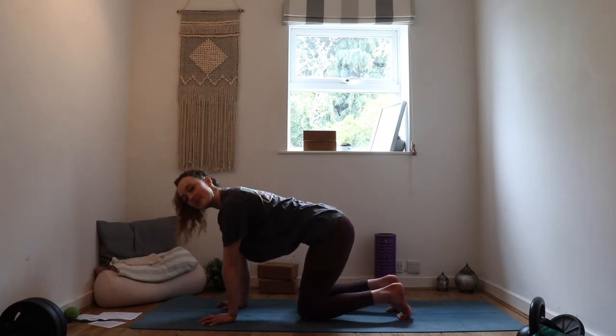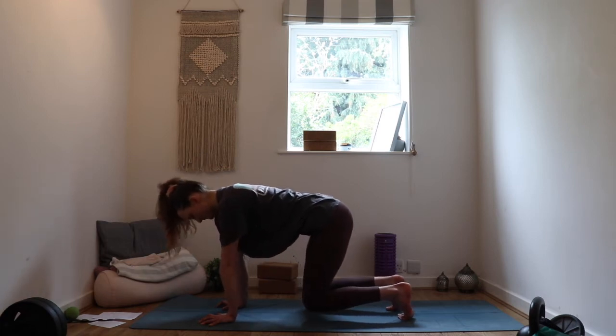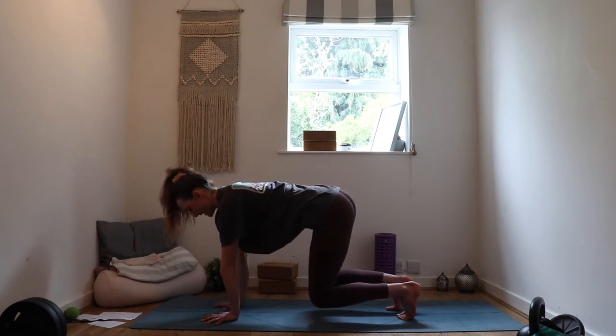Inhale lower. This time we're going to add on. Stay for the inhale. Exhale lift. Press into the left hand a lot. Keep the hips where they are. Squeeze the inner thigh. Send your hips back. Inhale, right arm up by the ear. Reach through the fingers, maybe make a fist to make the arm a bit stronger. Exhale, right hand comes down.